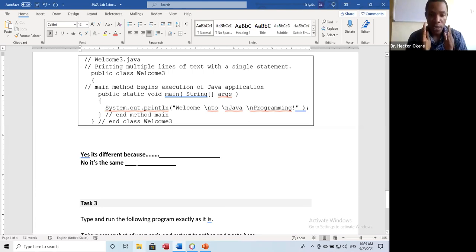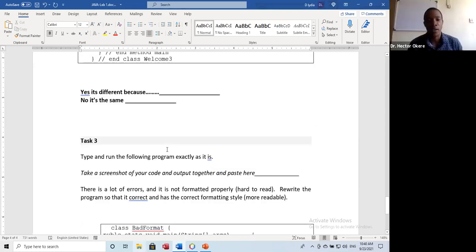So you must, as a programmer, have an eye for small things, small errors, small issues, small details, okay? It can change. Yes. Can you find the difference? Can you find why it's different? We can discover that.